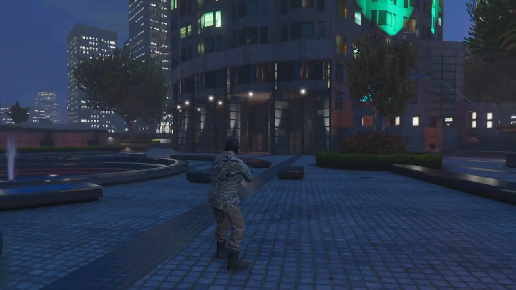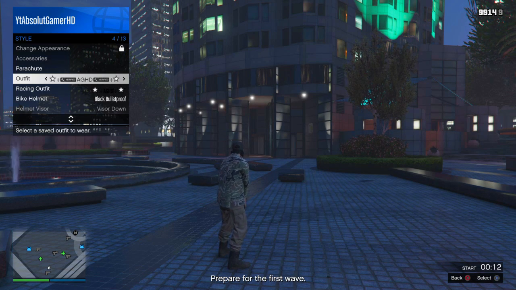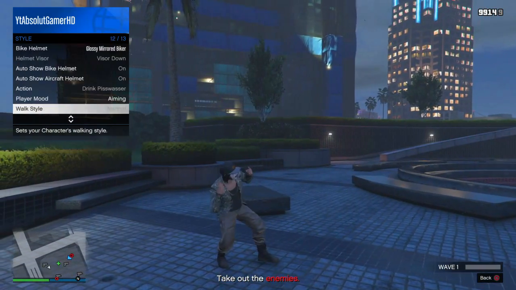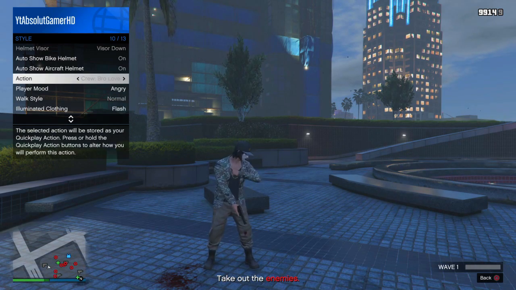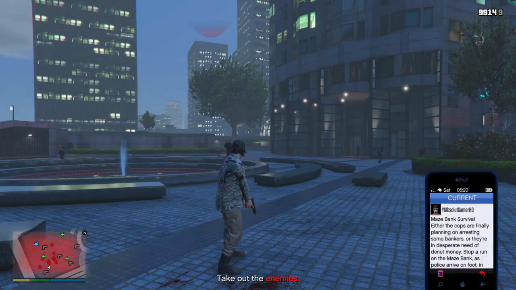Just confirm the settings and start the job. Okay guys, so now all we have to do is open the interaction menu. You have to go to the style and you have to change. You have to spam X if you're on PS4 or A if you're on Xbox One on all these stuffs like action, racing outfit, bike helmet, the player mood, the walk style, the illuminated clothing, anything that you got there. Just try to do it really quick, then all you have to do is just to quit the job using your phone.